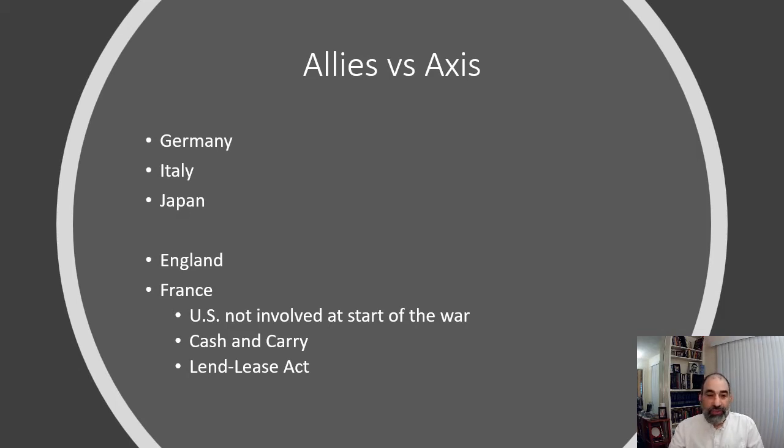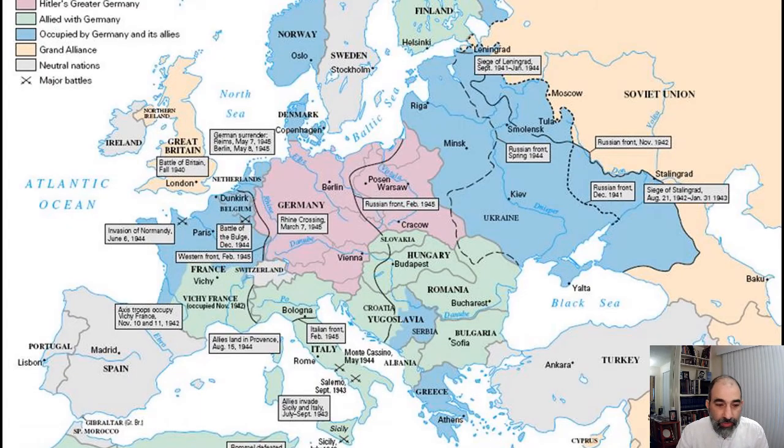But the point is, initially, when the war starts, we're dealing with these major powers that are going to be fighting each other. There are going to be some other nations that people sometimes wonder about. Let me just show you on the map. Spain, you can see, is going to be neutral. Turkey is going to be neutral till the very, very end of the war. Switzerland is neutral. Sometimes people say, why is Switzerland neutral? Well, Hitler didn't want to invade Switzerland. One, there's a lot of mountains there, and two, there are a lot of banks there. So he kind of left that alone, where, of course, a lot of the money of the Nazi forces in Germany went through Switzerland.